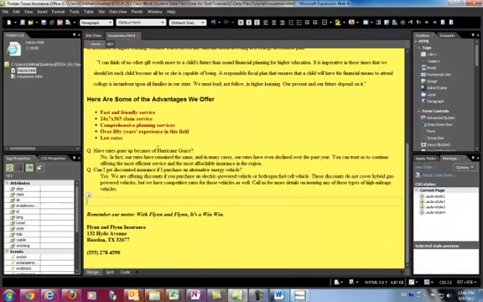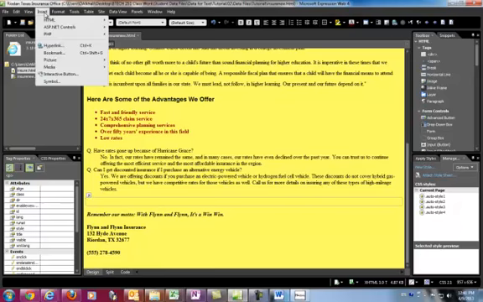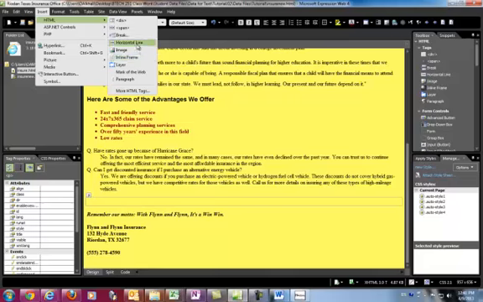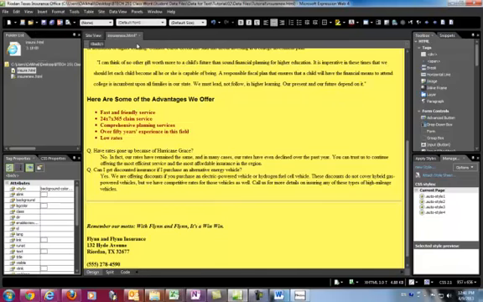To create a horizontal line, I'm going to go towards the bottom. Right in this area right here, I'm going to go Insert, HTML, horizontal line. The stuff we're going to be doing next for the horizontal line is not guaranteed to work with browsers, but we're going to try.